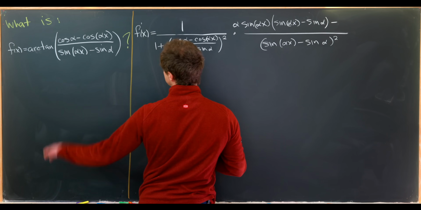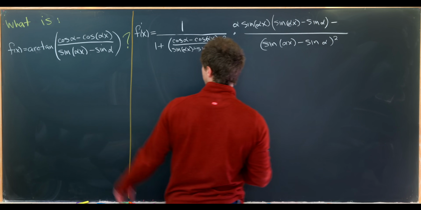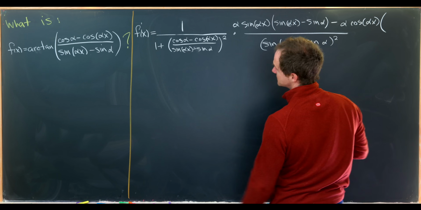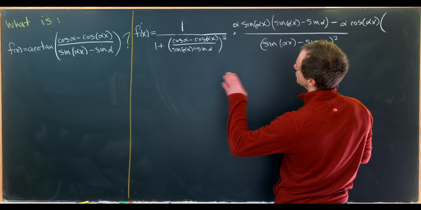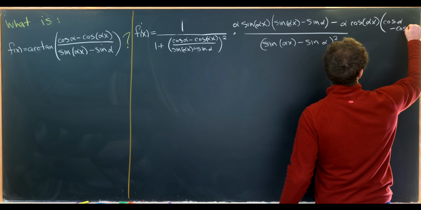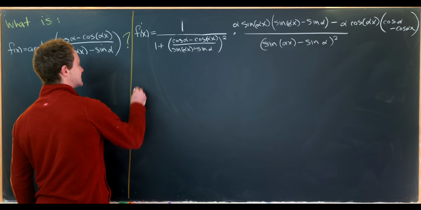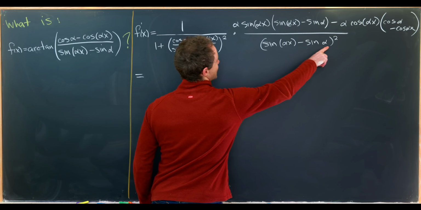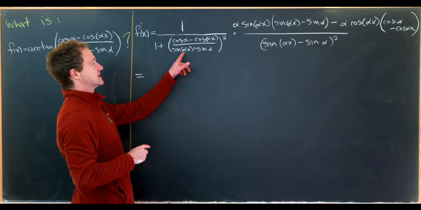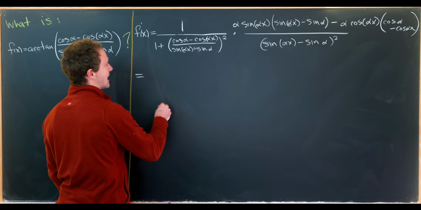And then from that, we subtract the derivative of the denominator times the numerator. So the derivative of the denominator will be alpha times cosine alpha x times, like I said, the numerator. So that will end up being cos alpha minus cos alpha x. We ran out of room there, but I think that's okay. Okay, so now let's see how this can simplify. So this denominator squared here will multiply through to this other denominator, canceling out this sine alpha x minus sine alpha and building this 1 up to, well, what we have over there.